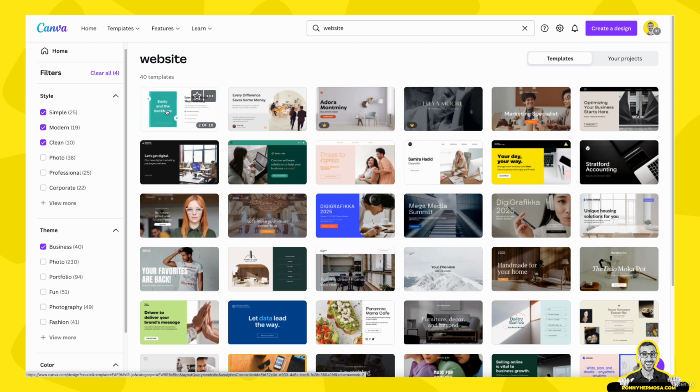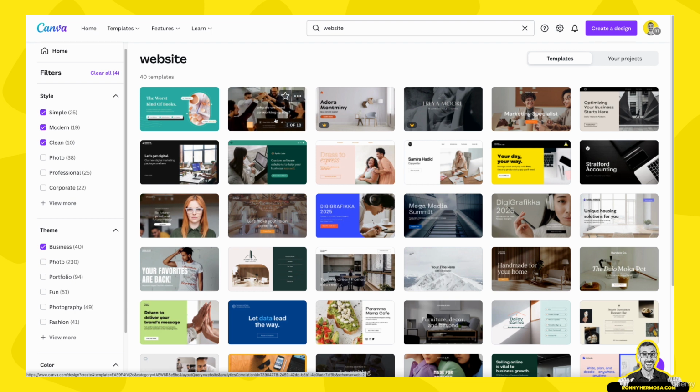I simply went ahead and hovered my mouse over each of these templates and quickly saw like a preview of the pages and thought, okay, is this something I could use on my website? If not, I just simply moved on to the next one. So here you see I'm not clicking on anything, I'm just hovering the mouse over the template and the pages just scroll through. So this one, not so interesting to me. Actually, this first page, the second page right here, could be a good about me. This page as well could be interesting.